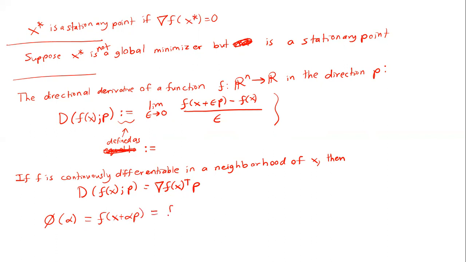I'm going to call this f of y of alpha, where y of alpha is equal to x plus alpha p. So assuming that p is fixed and x is fixed, then this y will be a function of alpha. It will vary with how we change alpha. And that means that our phi here is a function of alpha, because as alpha changes for a fixed x and a fixed p, we are going to modify the value of this f over here.